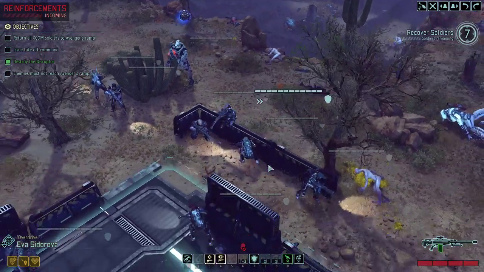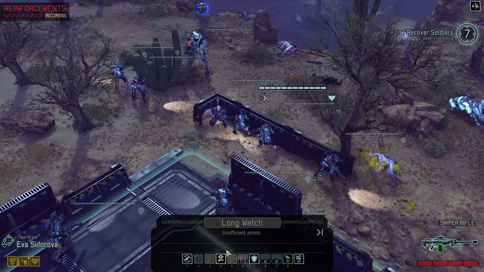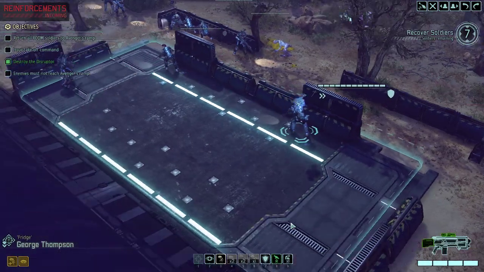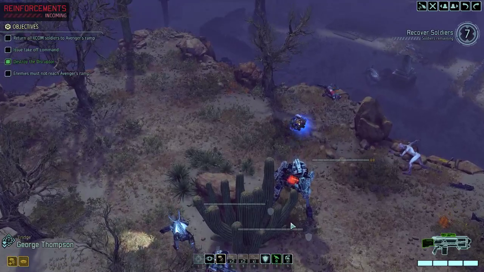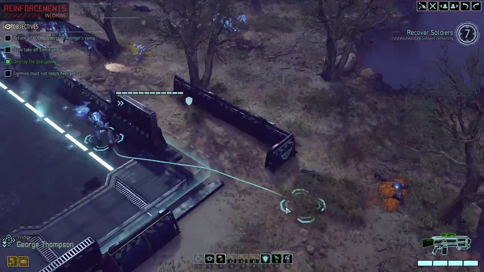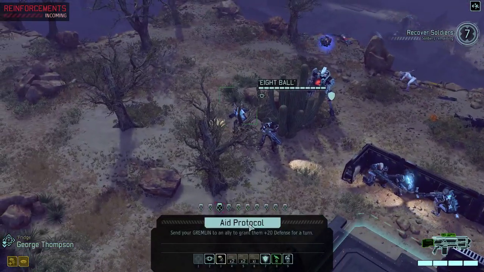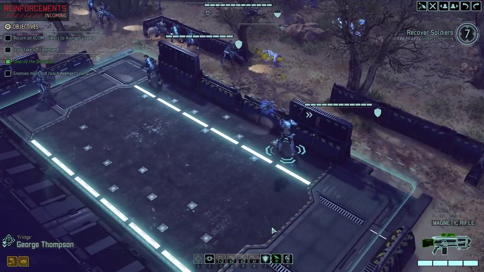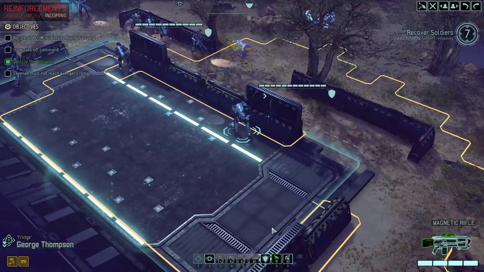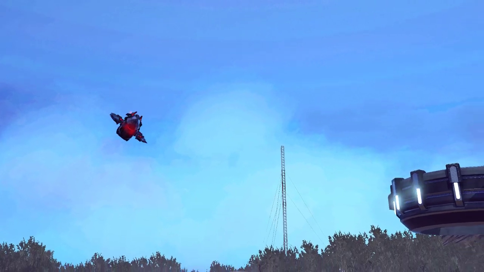Heading out. Pistol Overwatch. Come get some. Fine. Okay, who do I want to aid protocol? Elsie's the closest to the Berserker. He's the one I'm primarily worried about, so let's do that. Just kind of out on the edge there. And then we'll still Overwatch. So hopefully this doesn't go horribly wrong.